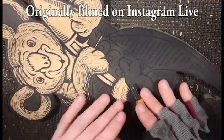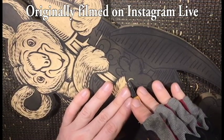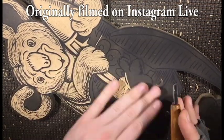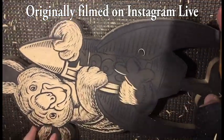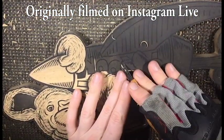So I've been working on this for about an hour. It's a little Vroom koala carved out of MDF, medium density fiberboard. This one is going to be one of my carved and painted pieces. So I'm about an hour into it.